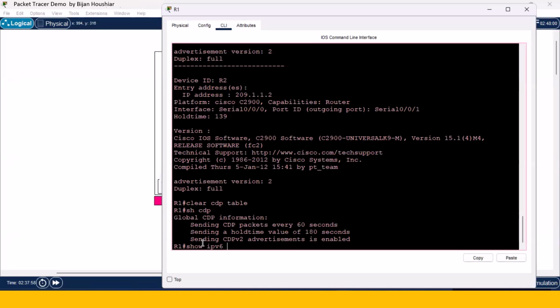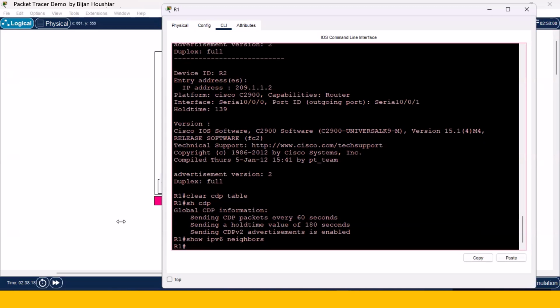You can use many other switches after IPv6, but the one that we want for this particular exercise is show IPv6 neighbors. It's sort of the same as CDP. There is none being displayed because no exchange of information has happened.